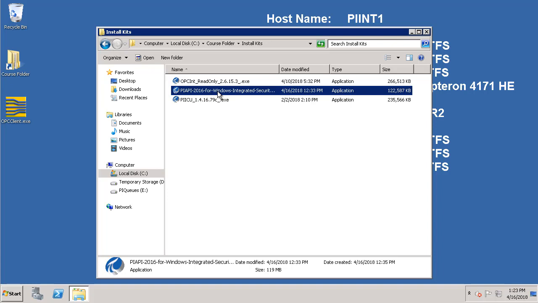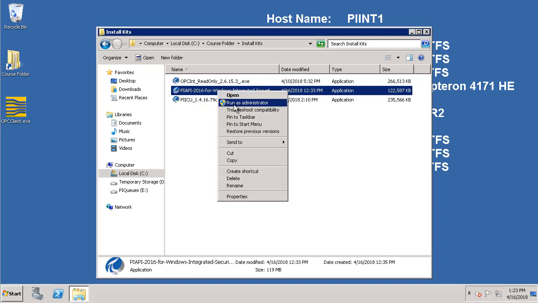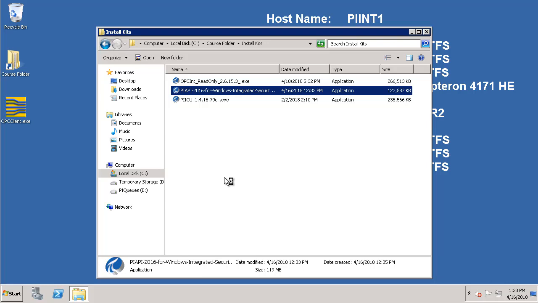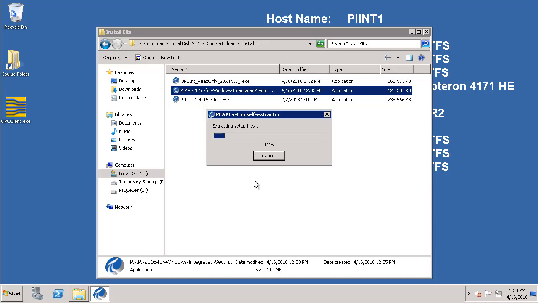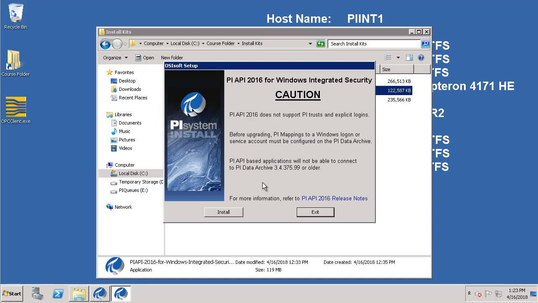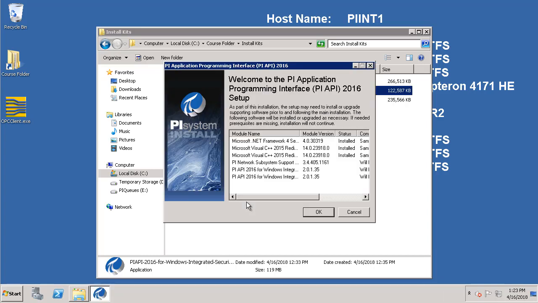And now let's install PI API 2016 for Windows Integrated Security. Similarly to how we installed PI ICU, right-click on PI API 2016 and select Run as Administrator. Accept the default and hit OK. And here we accept the conditions and select Install. Now we basically install those API components as well as PI Network Subsystem support and select OK.